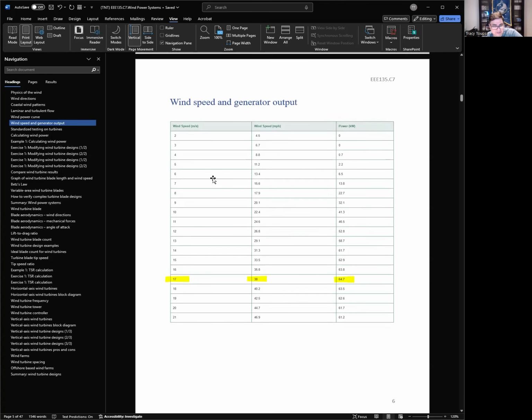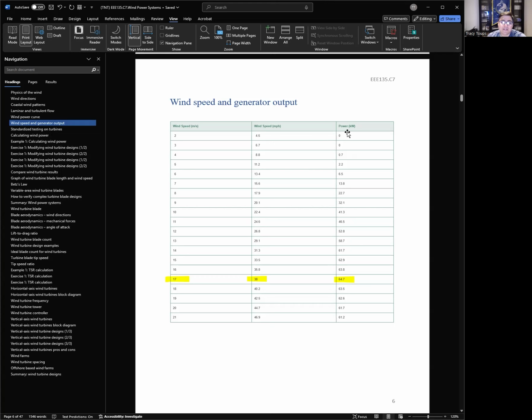Typically, if you're lucky, the manufacturer might give you a chart to show you the exact power output per speed difference. So you can see to kind of graph it out, you got 2, 3, 4, 5, 6, 7, all the way down to 21 meters per second. That's the wind speed in meters per second. You got wind speed in miles per hour if that helps, because if you don't know what 10 meters per second means in your mind, that's about 22 miles per hour. Okay, 17 is about 38 miles per hour. Okay, so don't get me wrong, 40 miles per hour wind is pretty strong.